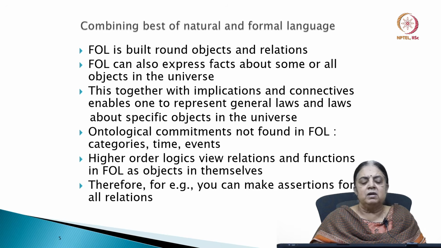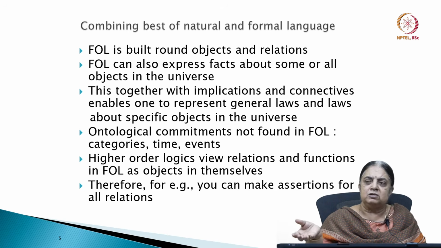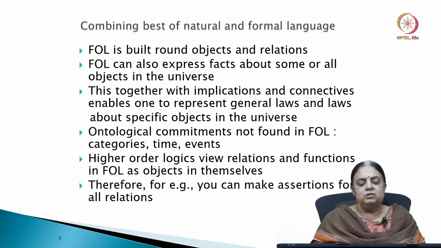For example, you can have a category of edible foods, or categories of tomatoes or whatever, right? And those will have certain properties, etc. So we'll see how to represent these things later on in time, but as far as first order logic is concerned, you can't represent these things: categories, times, events.